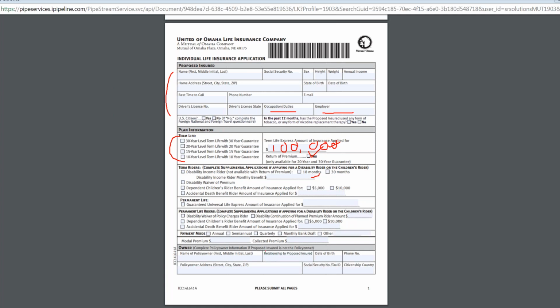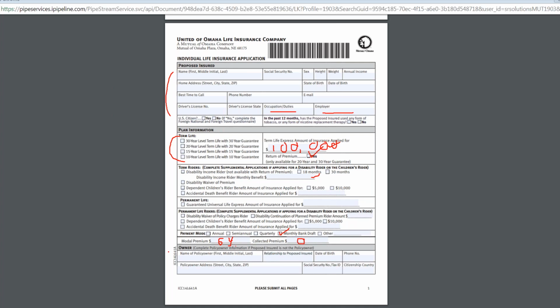Also at the bottom, make sure you're filling out what payment mode they are using. Typically, it's going to be a monthly draft. What is the modal amount? How much is the premium? So in this case, for our girl Mary, it was 64 and some change. Amount collected, I didn't collect anything, so I'm going to put NA or 0 in there.